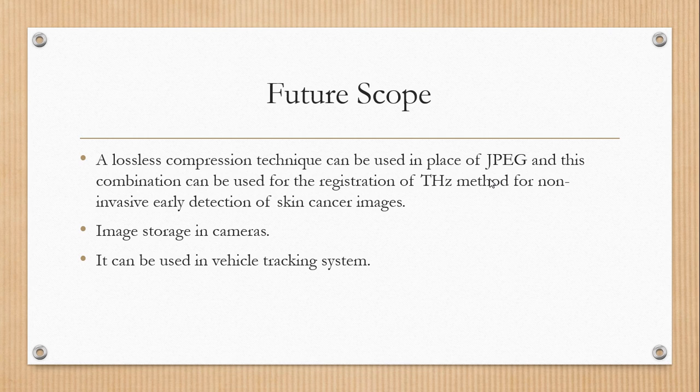this project can be easily applied to non-invasive early detection of skin cancer using the THz method, the terahertz method. Then this type of algorithm can be used for storing in cameras. It can also be used in vehicular tracking systems. Therefore, it has a wide range of applications. It can easily process any type of image that can be given as an input. Therefore, this can be considered as a future implementation with larger application.